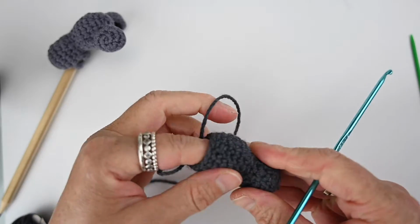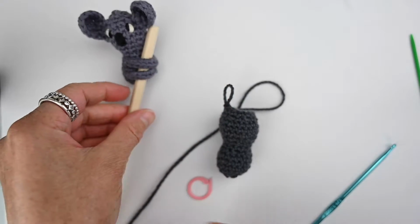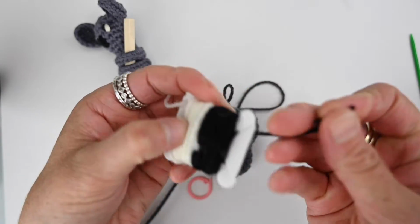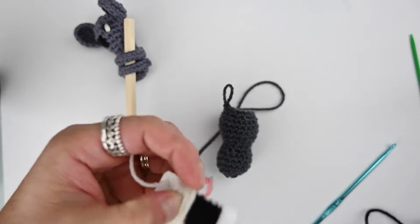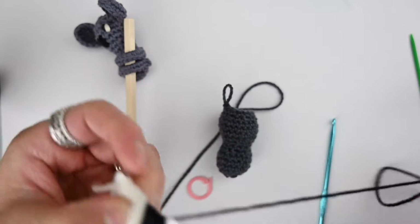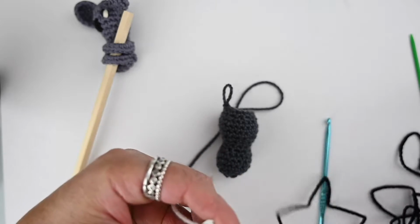Okay. At this point, we're going to embroider the face on our koala, the nose and the face. Alright, so you'll need your black and white yarn for this. We're going to start with the black. I'm just going to probably wind it all the way off. Alrighty.